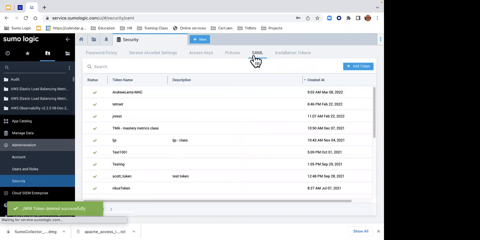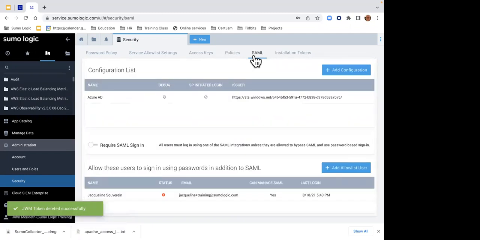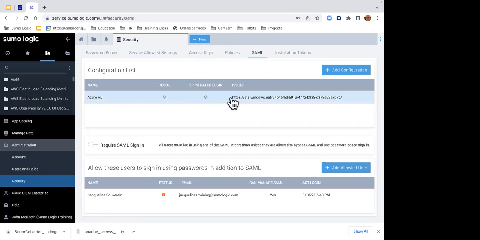Now, SAML, if you want to connect to other third-party authentication systems, you're going to use SAML, Security Assertion Markup Language. And you're going to go in here and define what you want to authenticate to and what the policies are and all that fun stuff. So if I want to connect into my Azure Active Directory, I can specify that. If I want to connect into Okta and other systems, I can specify that. So here is where you put in your other systems that you're connecting in through.